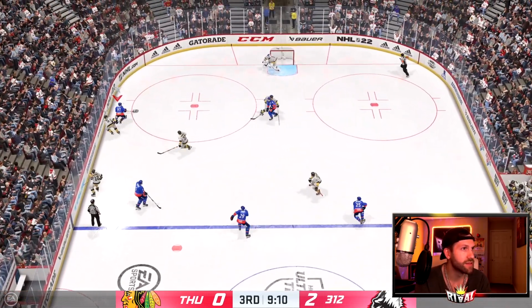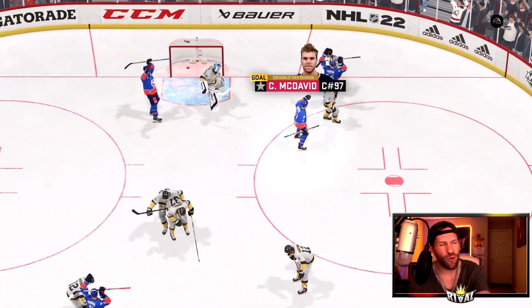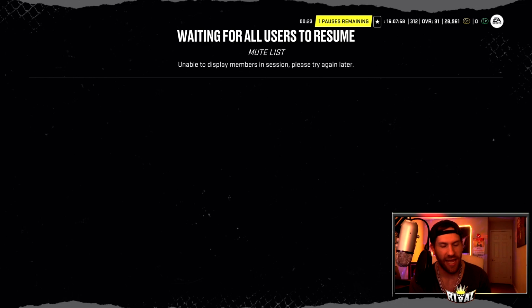Nice, David. Got him again. He took away the cross crease, but we know how to beat him. Backhand, top shelf. Connor McDavid. Sound it, boys. That might be it. He might be out of here.